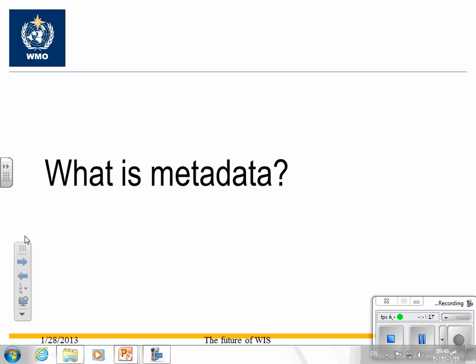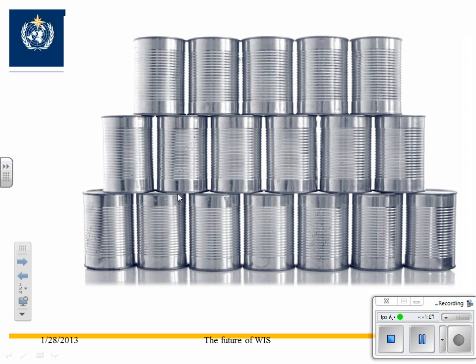But now, first, what is metadata in general? You see here a couple of tin cans. So guess what's inside? How can we know? Yeah, we should open it, exactly. But now, say you're in the shop, you only have $1, and one tin can costs $1, and maybe your wife has asked you to buy some food. So which one has the beans? We cannot open all because then we have to buy all.